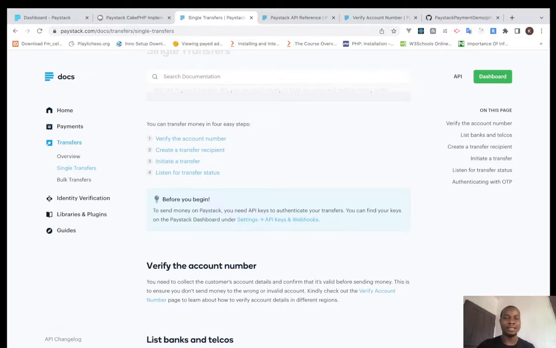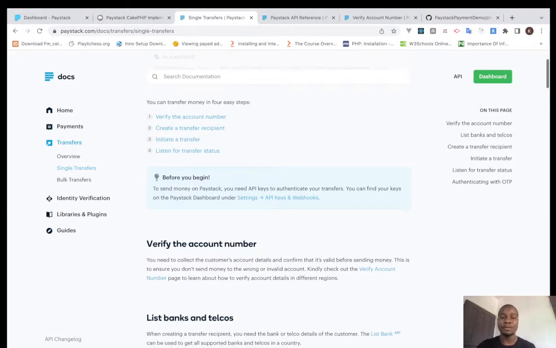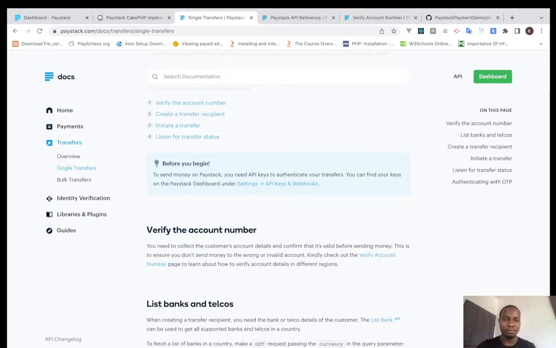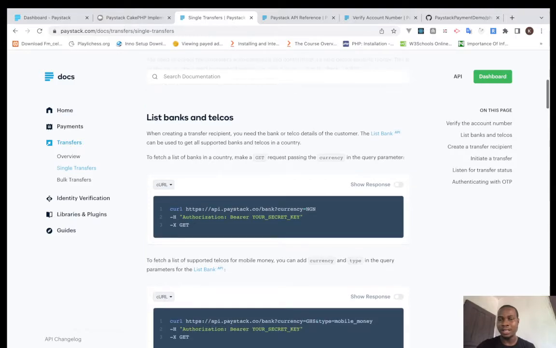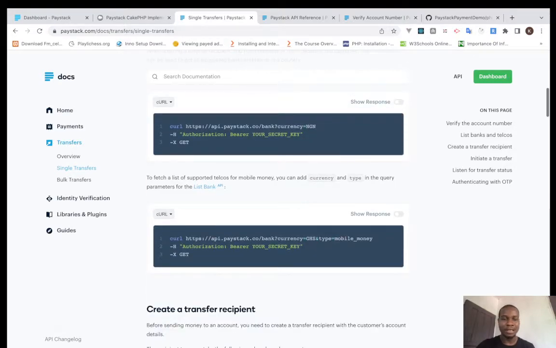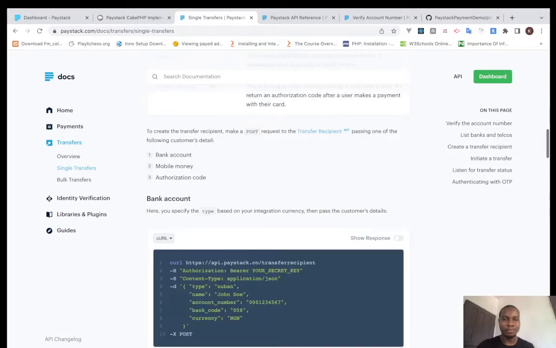This is very important, as transfers actually start as pending. I've previously explained the different statuses of transfer. You have completed, pending, and so on, just five of them, so you could check my previous video out for them. Then there is how you could implement webhooks; I've previously done a video on webhooks. Going down, you see the list of banks that Paystack works with. You could use their API for the banks, so that your customer can select one. Then you create a transfer recipient.